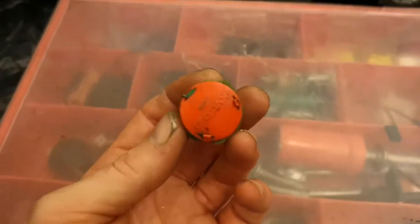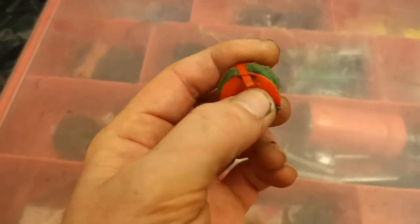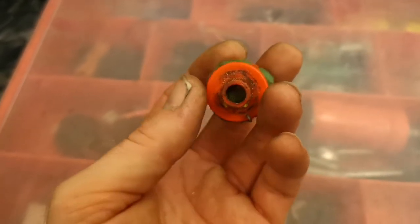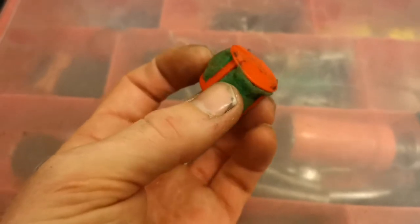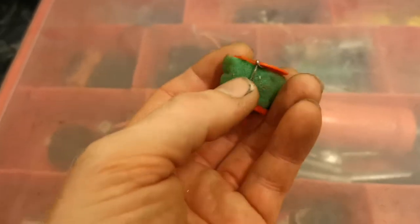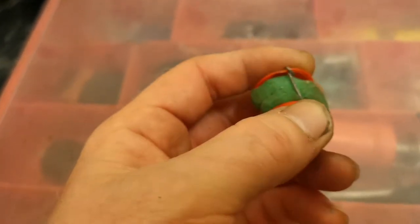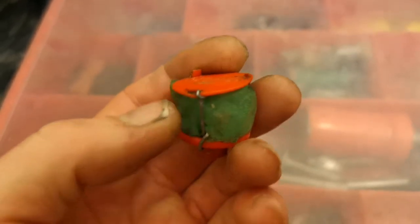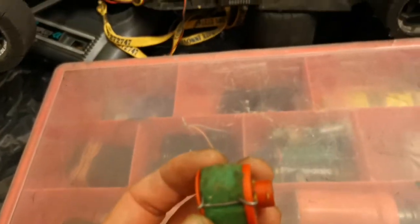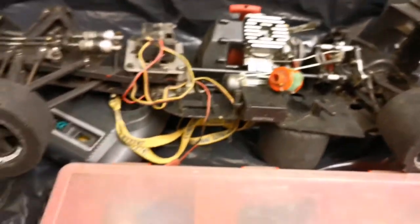Little extra treat - here's the original Kyosho air filter. That's the original unit that would have come with it. Really simple, really cheap design - just two pieces of plastic with a hole and a groove in the bottom that feeds straight onto your carb, with a gasket on top. You can see whoever's owned this over the years has done a nice little mod with a dishwasher sponge for an air filter - very nice indeed. They have oiled it too, so there's some saving grace. I used to do that as a kid if I'd run out of air filter foam. Also got a nifty mod where someone's put something on because the clips broke at the top. That's what I love about buying old lots - you buy these RTRs and you don't get the story with it. I like the story. This is a 30-year-old car - I seek out the people that have had fun with it over the years.